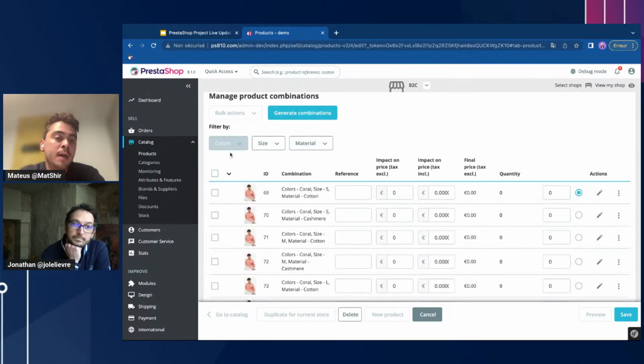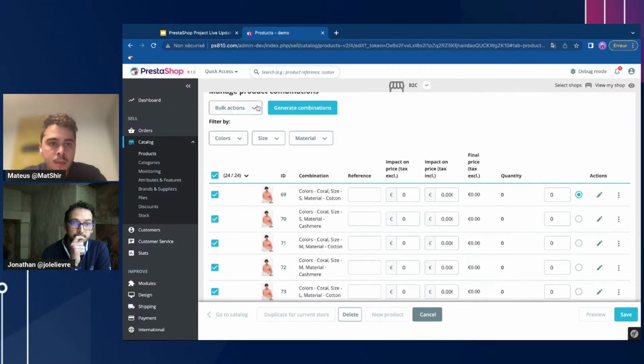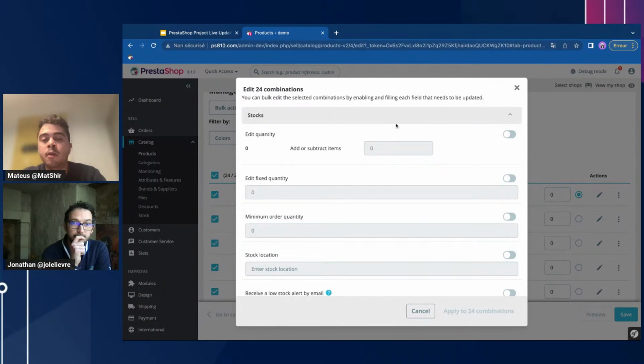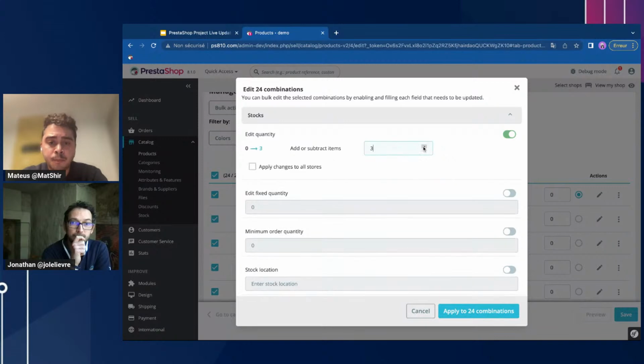I hope this new feature will help the merchants a lot to edit the combinations. We know it was a huge pain. Now you have all the different fields that can be edited quite easily. The stock: now we are doing add or subtract of stock for the item. That was an issue for many merchants, where before it was a simple input. When you changed the stock, you would reset it and put a new value.